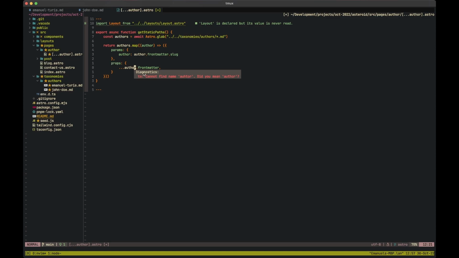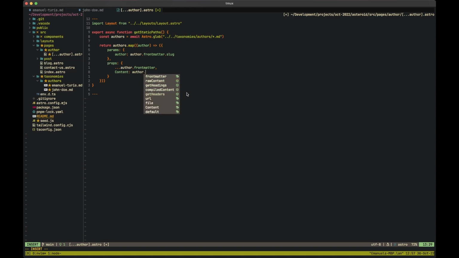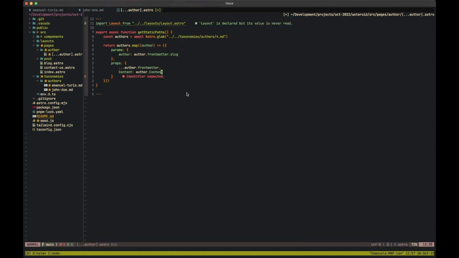We'll do that by spreading here our front matter object, which means that all of the keys and values from this front matter object are going to be passed here inside of the props object. And then we also want to return in here the content by passing in here offer.content.